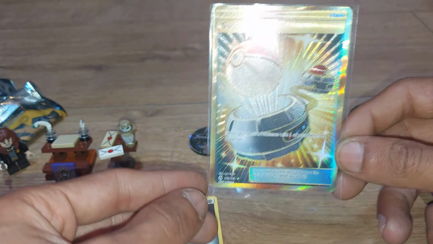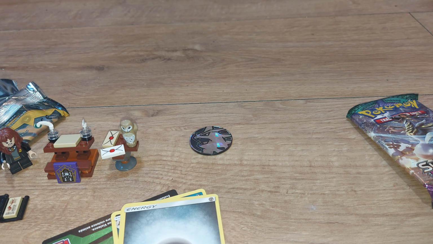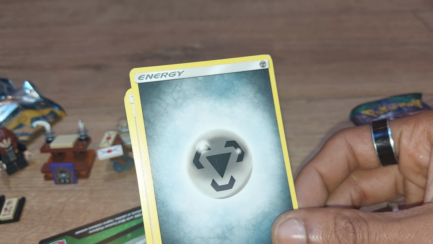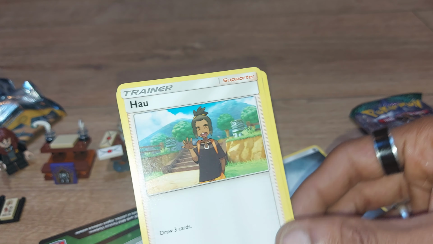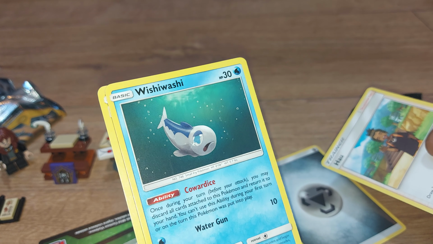That's better. Wow. Very happy. Very, very happy. Let's finish this off. Steel type energy, trainer supporter, Howl, draw three cards. Wishiwashi, have an ability of Cowardice.